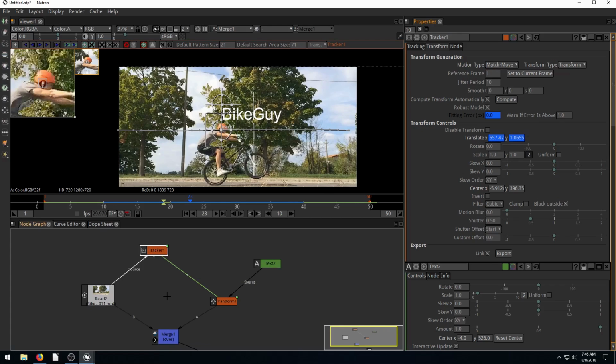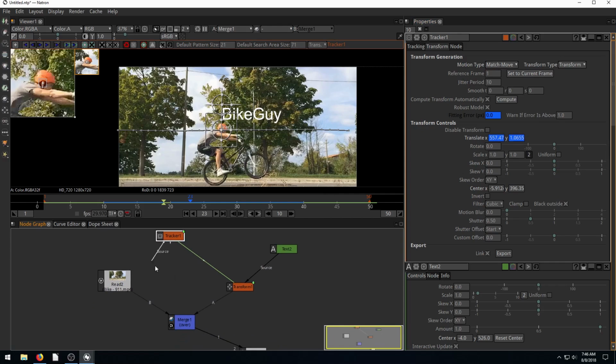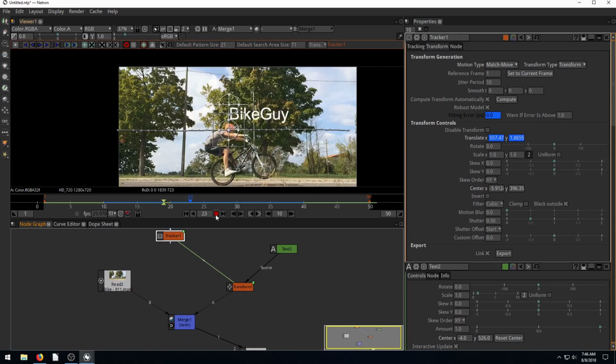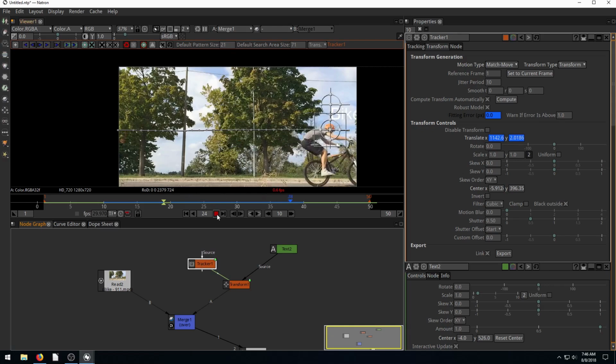And I'm not exactly certain, but I think once we've done that, if we break the source, for example, it'll still play correctly. And I guess we can't break this. So the tracker always has to be within reference to the transform. But since we already tracked it, we can break that source and everything will still work properly now.